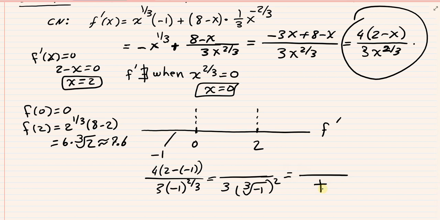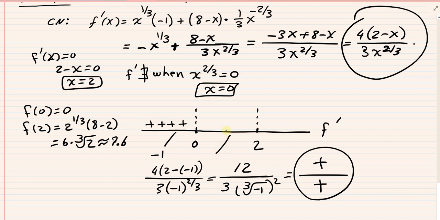So I don't need to reach for the calculator. So that is a positive number. And then if I look at the numerator, 2 with a double negative makes positive. So the numerator is positive, right? In this case, 12. 4 times 3, 12. But it is positive. So you have the ratio of positive over positive. Therefore, f prime is positive.